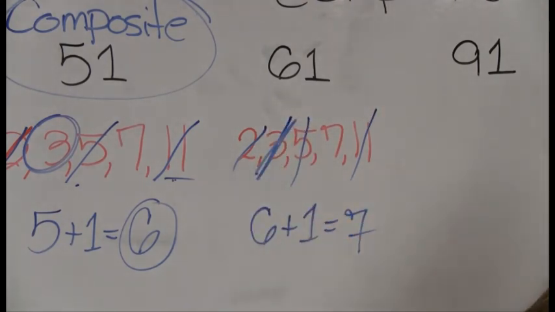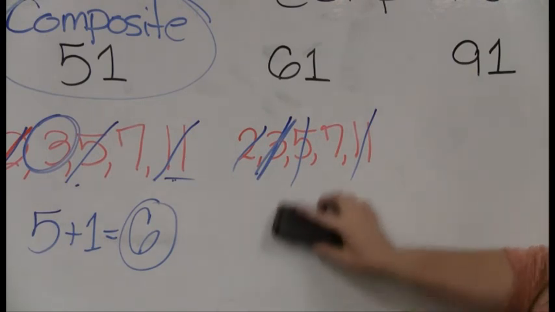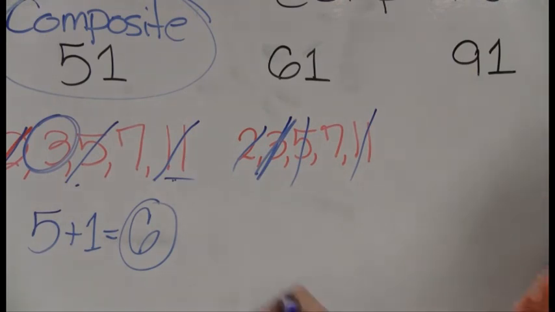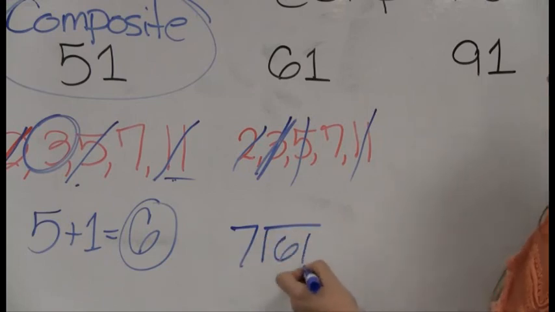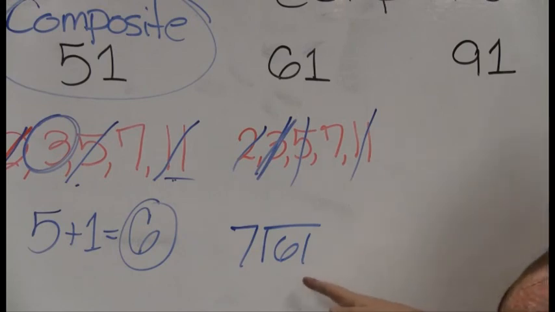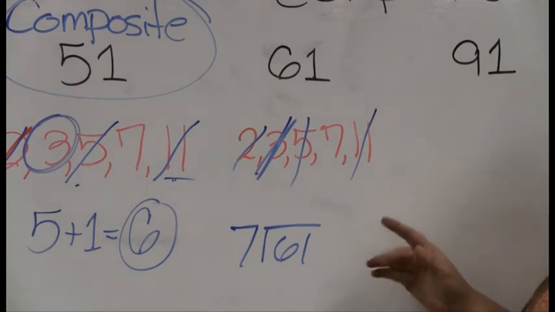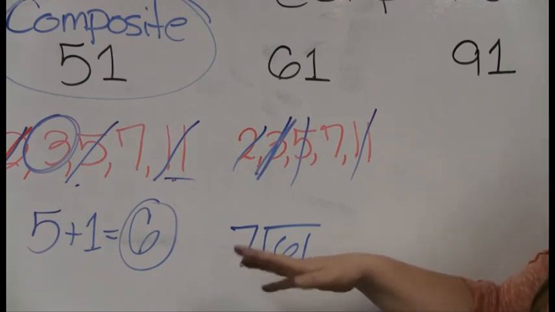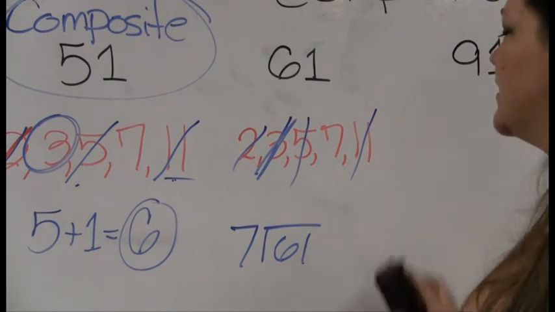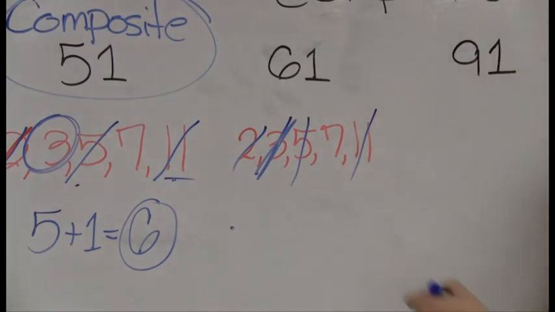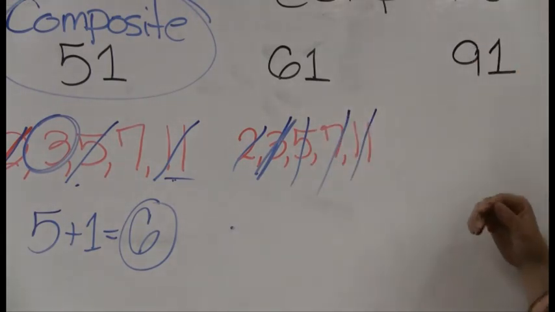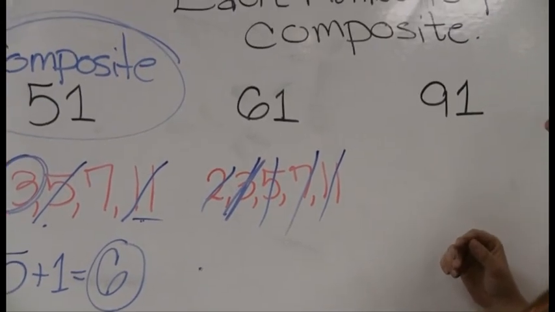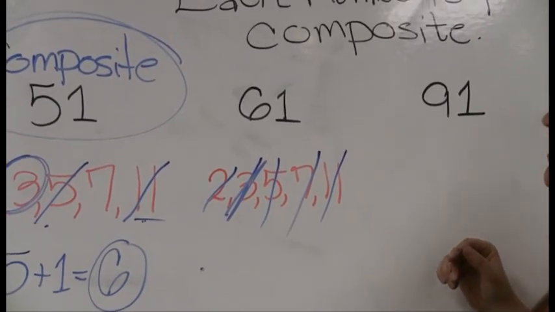Okay, so last thing to check is for 7s. How do I check for 7s? There's no trick for 7s. You've got to divide. Remember how I asked you to memorize your 7 times tables? I know mine. So I'm going to start with 7 times 7 is 49. 7 times 8 is 56. 7 times 9 is 63. Went right past this number, didn't hit it. Therefore, 7 does not go into 61. Hope you guys flowed with that. If you didn't, go back and memorize your 7s.